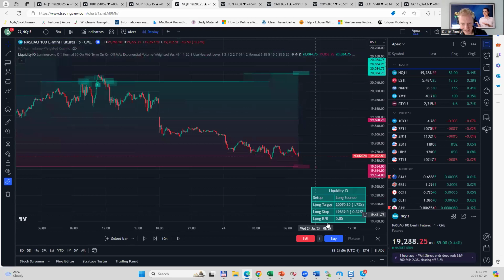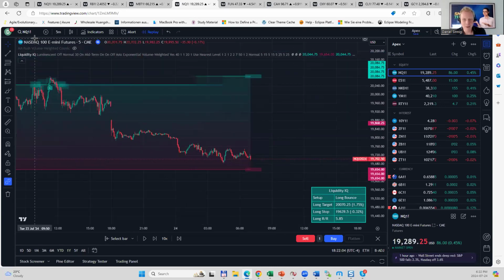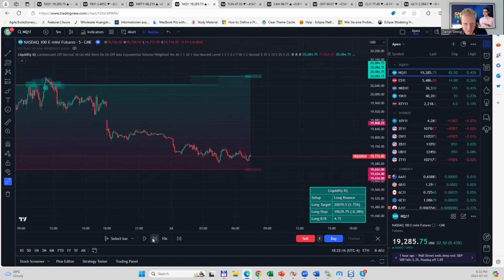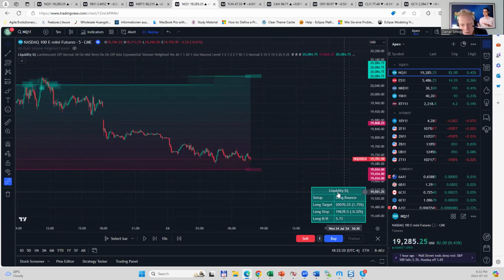I'm actually also gonna turn off real quick this indicator. Perfect. And we're gonna discuss this box here, which is another feature of our Liquidity IQ indicator. So this is NQ on the 5-minute chart. All right, so let's move forward in time. So in replay, you can just simply move forward. And as you can see, price is nearing this level, this support level below.